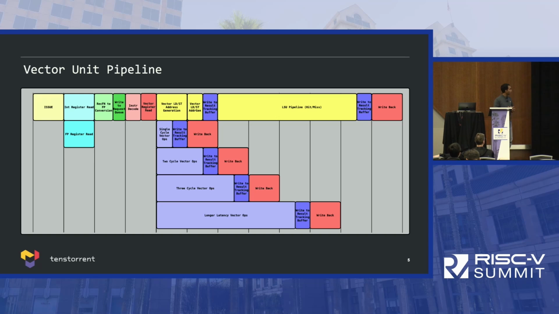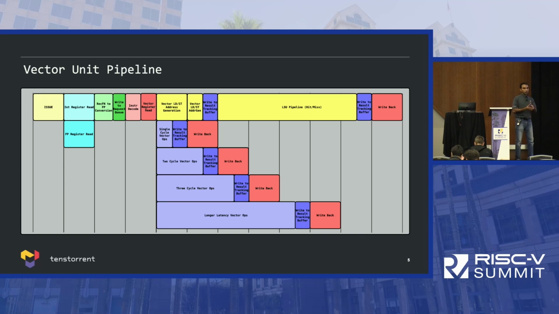So with that, I want to dive into some of the implementation details of the vector unit. Like I mentioned earlier, it's a simple vector design. Starting with issue of the instructions: if the instructions have dependencies on integer or floating point registers, we read them. HardFloat uses a format called recFN, which is different from IEEE floating point. So we have a conversion between the IEEE floating point and the recFN formats. And once we have all the operands ready from the integer and the floating point side, not the vector ones, we write to the request queue.